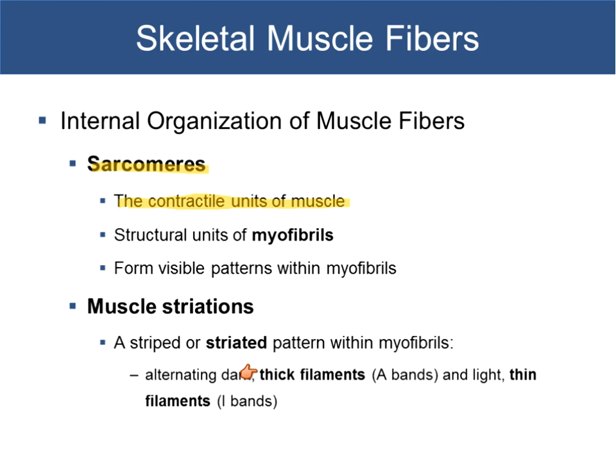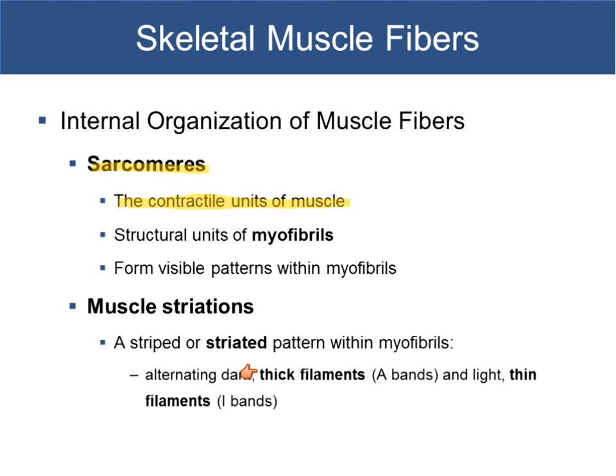The thick filaments give you darker bands, and when we put them in this banding pattern, the thick filaments are in the A band, and the thin filaments are in the I band. There's a lot of things that we can call these filaments that are responsible for the contraction of the muscle. First, we can call them thin filaments and thick filaments. Thin filaments can also be called actin. Thick filaments can also be called myosin. Where we are now is that if we're looking at a contractile unit of muscle, a sarcomere, within that sarcomere we have different zones or bands.